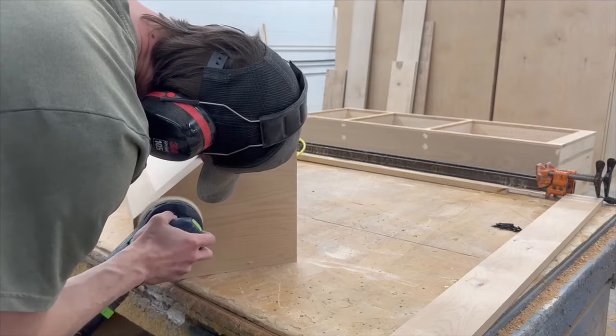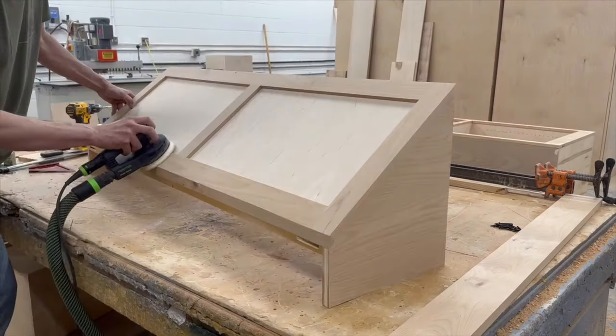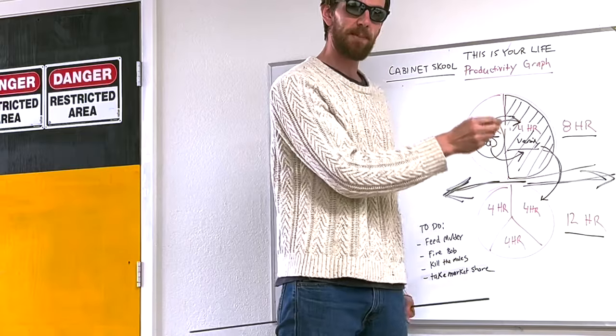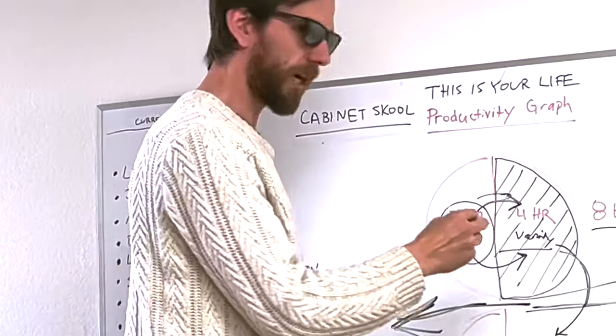So the goal would be completing the hood in this 4-hour window and not letting it go into the next 4-hour block, because then you've just contaminated the timeline, and you never want to contaminate the timeline. Right, Mulder? Right.